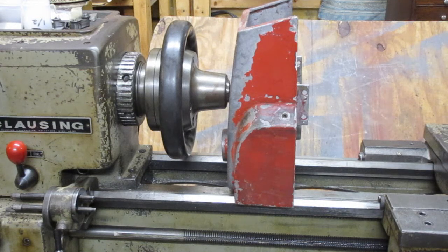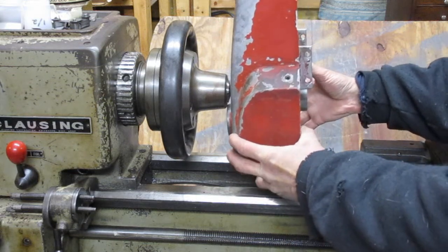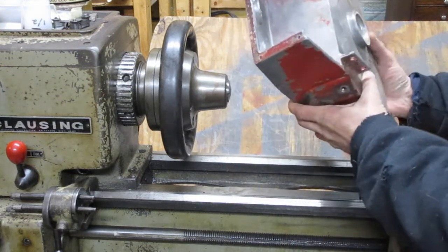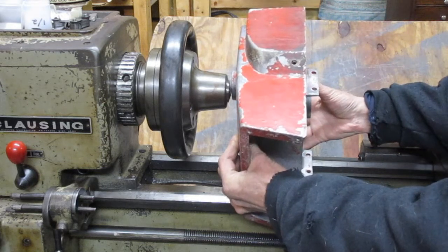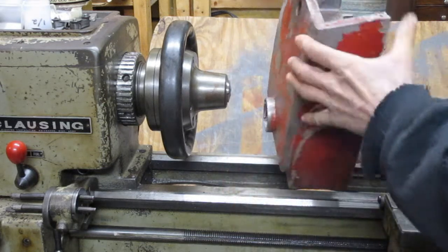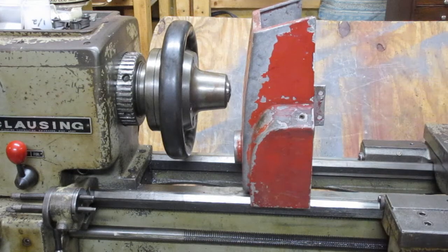So if you had a lathe big enough, you could just put this in the 4-jaw chuck and turn some internal threads on there, but of course my lathe is not big enough. Can't do it on the mill either, so I don't have the feed speeds required to meet the thread pitch.